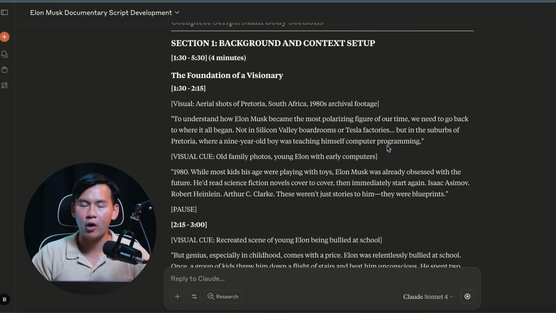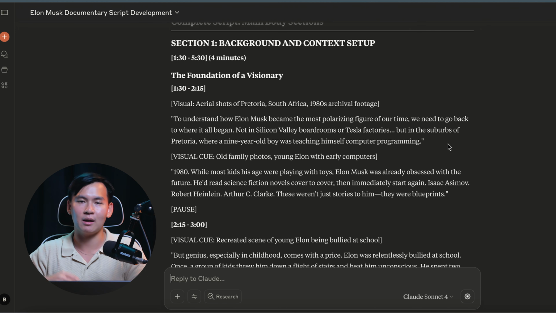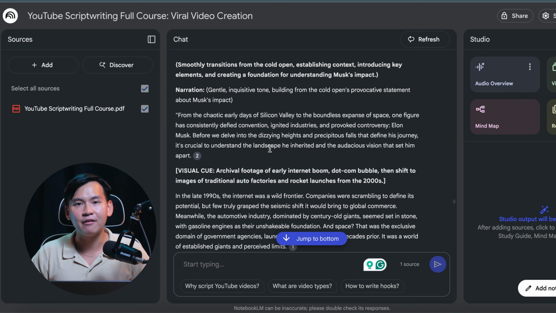And for writing documentary scripts, GPT-5 is a lot closer in terms of writing engaging hooks. But for writing the actual body of the script, Claude is a lot more efficient and also a lot more accurate because its context window is a lot bigger, so the output can be a lot longer. It can be thousands and thousands of words, whereas it seems like GPT is limited, just like its previous models. And for NotebookLM, it seems like the writing is still overcomplicated. It's using really big words, and I honestly wouldn't really touch NotebookLM in terms of writing scripts.